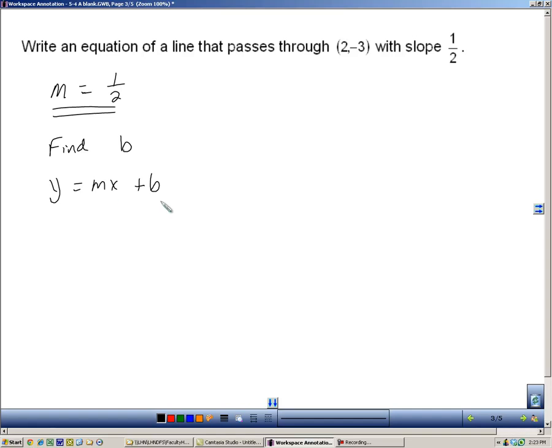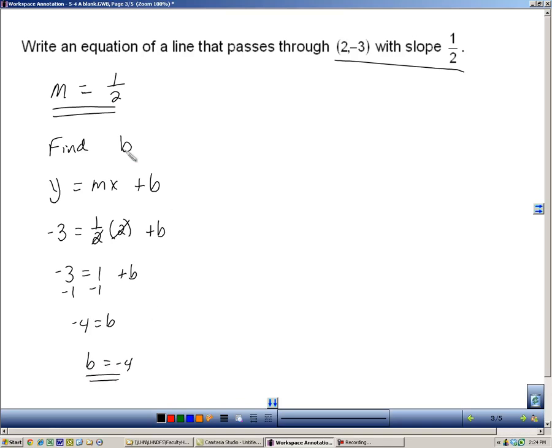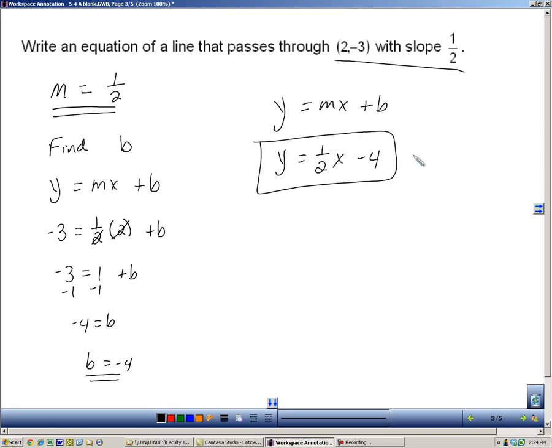So we start with the slope-intercept form, and we can plug in our x, our y, and our m value. Y is -3, m value is 1/2, and the x value is 2. I'm getting that information from right there. Now I have to solve for the b. -3 equals, 2 will cancel with a 2, leaving a 1. Subtract 1, so -4 equals b, which means b equals -4. I now know my m and my b. Plug those in. Y equals 1/2 x minus 4.